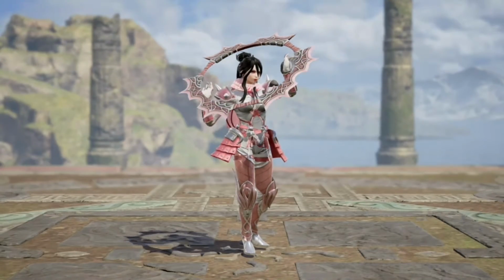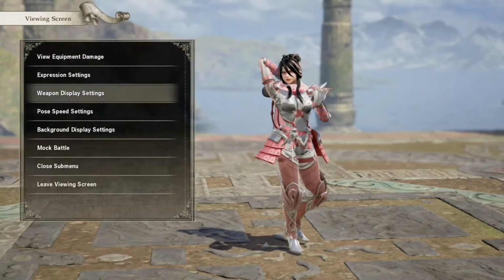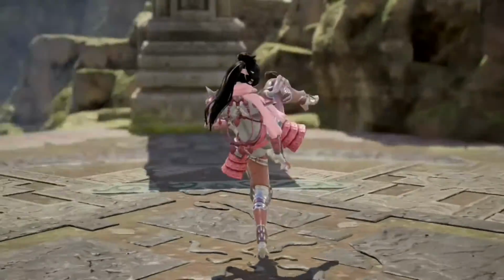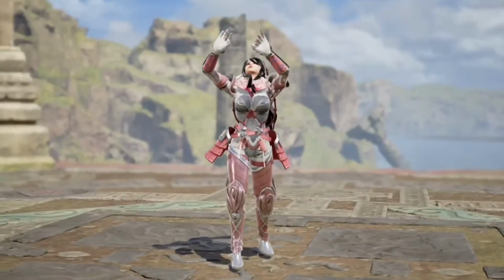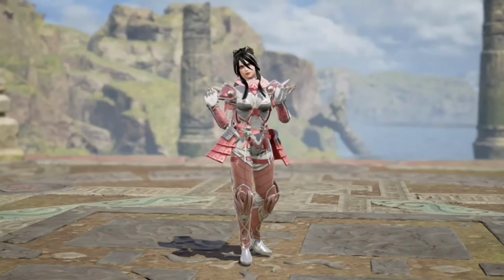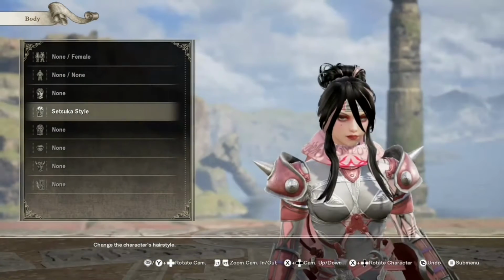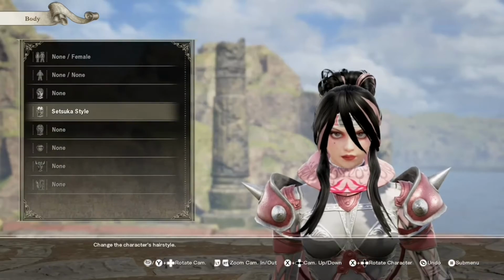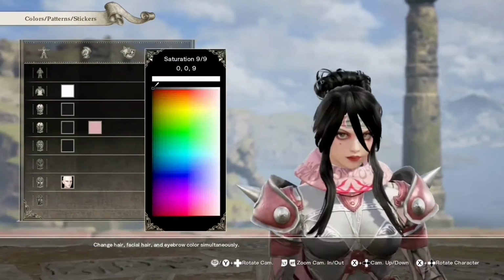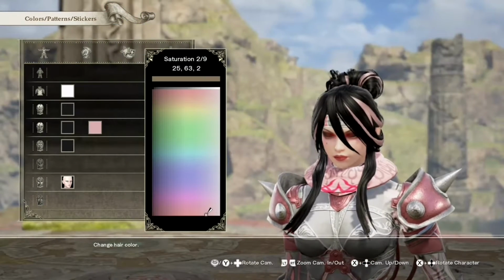I think I'm going to be calling this Pink Mist, Short, Simple, and Sweet. That's going to be the name of it, Pink Mist. And as you can see, I'm showing you the different color palettes that I chose for the hair and the different shades of blush and eyeshadow that I used for her makeup. After that, I'm going to show you what colors, armor pieces and patterns I used to make the whole outfit come together nicely.